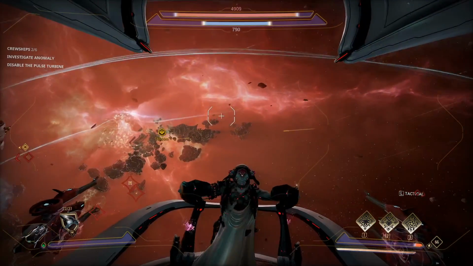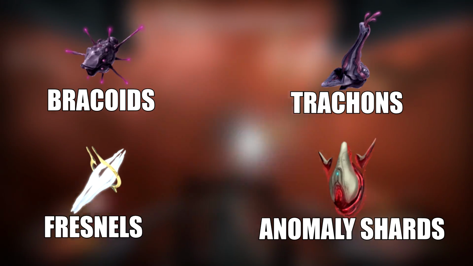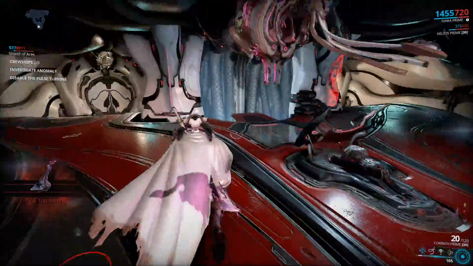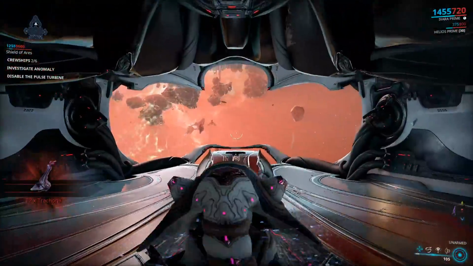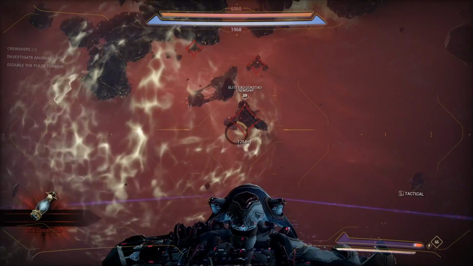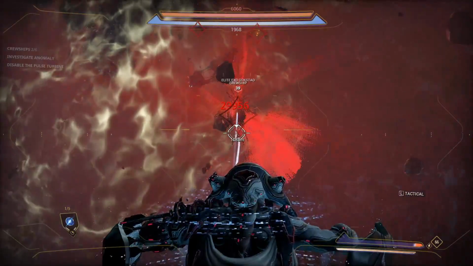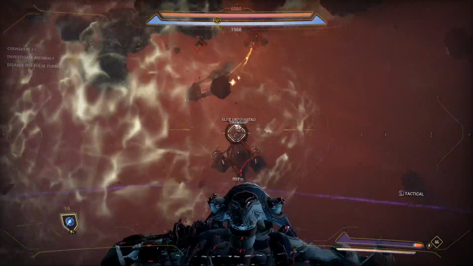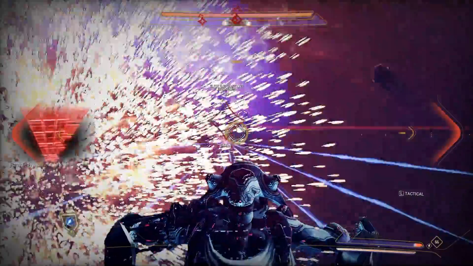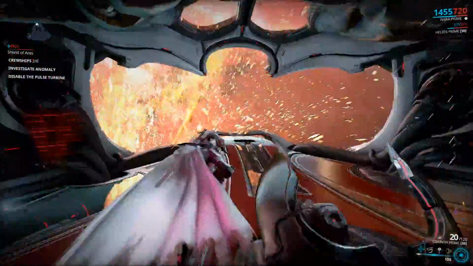Veil Proxima adds even more resources, the Bracoids, Trachons, Fresnels, and Anomaly shards. Trachons can be obtained from destroying enemies. There is no real good way to get them otherwise, but for some reason you will get a huge amount of them. Fresnels and Bracoids are found in rare locations again, the satellites, flying drones and so on. You know where to look. Sometimes they do actually drop from cruise ships as well, so be sure to look at their remains.